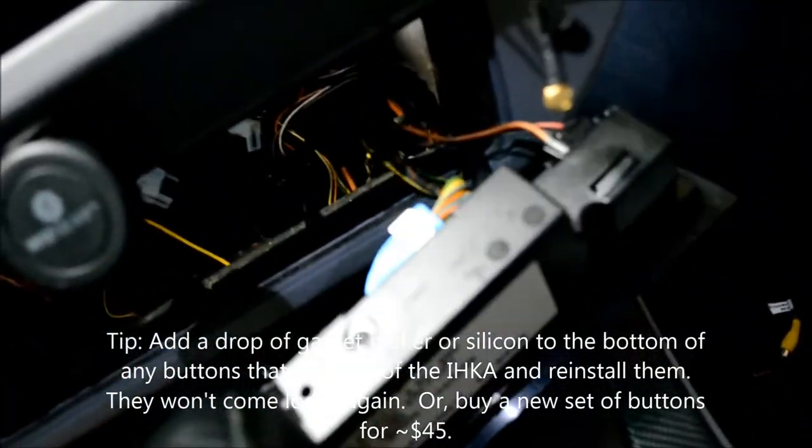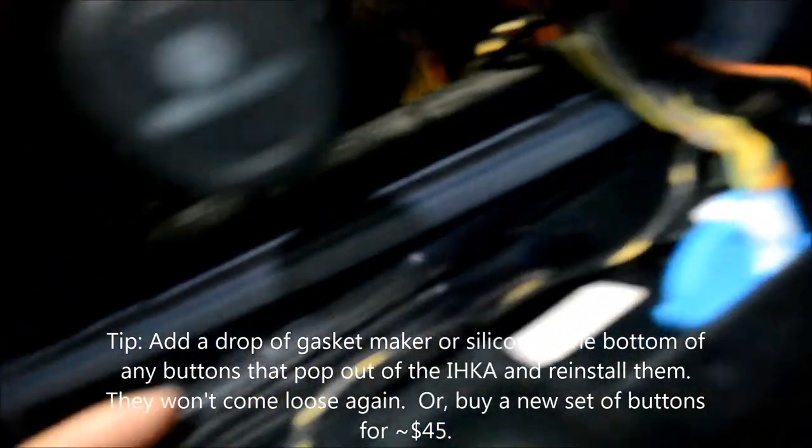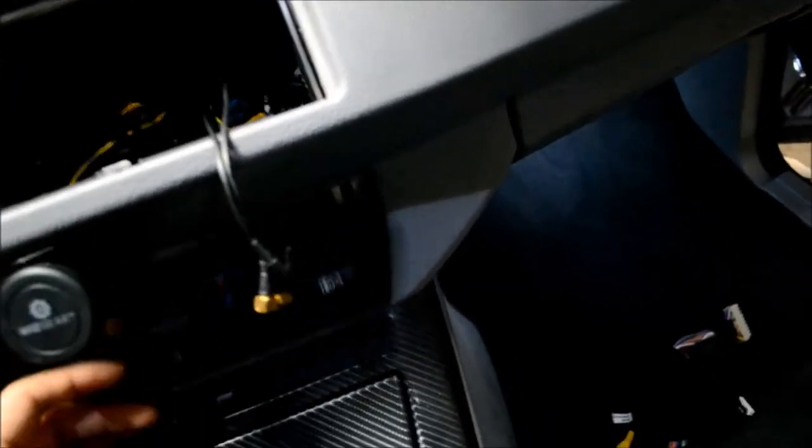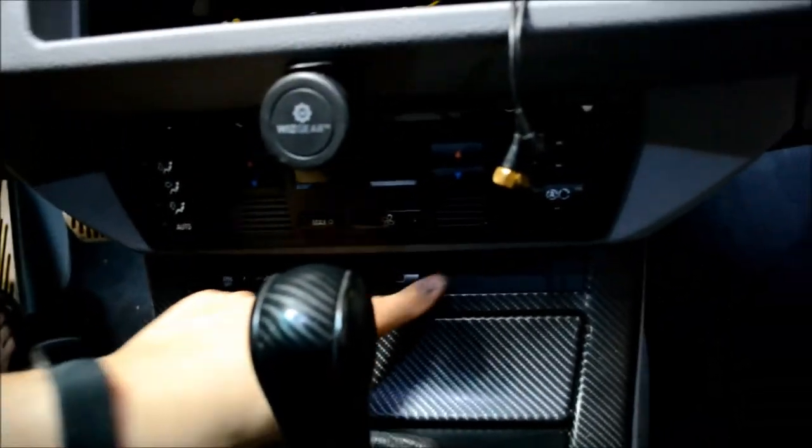The HVAC panel, our IHKA, pops out. Three harnesses on the back. And from there, you can reach around and pop this out. If your IHK is like mine, you'll have some buttons pop out as well.